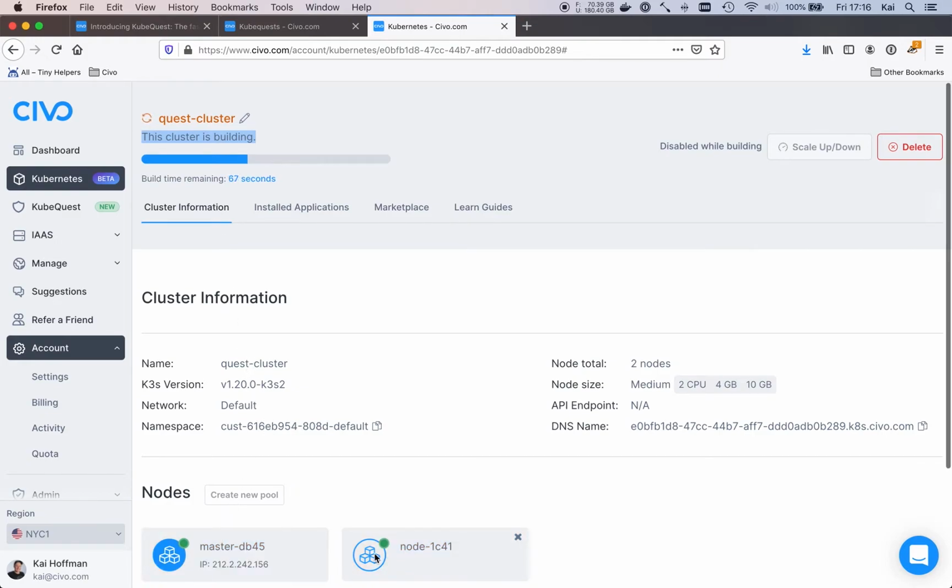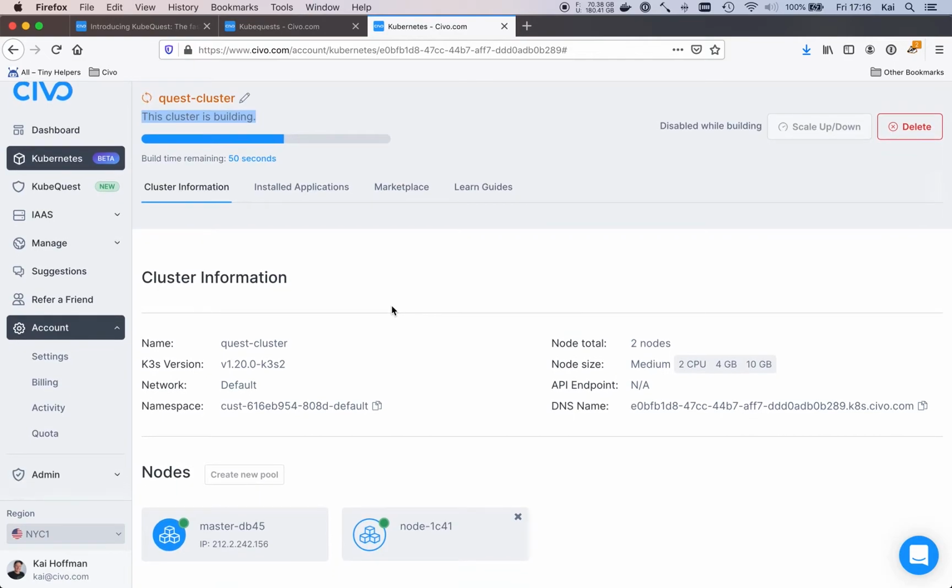What it's doing right now is creating 2 virtual machines and connecting them to each other. The underlying Kubernetes distribution for Civo's service is K3s, which is a lightweight and fully compatible distribution of Kubernetes. The aim with the Civo service is to get you up and running fast, and K3s is a big part of how we're able to do that. Another bonus of K3s is that because it's so much lighter weight than upstream Kubernetes, that I like to call full-fat Kubernetes, but that might just be me, you can run your workloads on smaller nodes. K3s needs only about 1 gigabyte of RAM for itself.